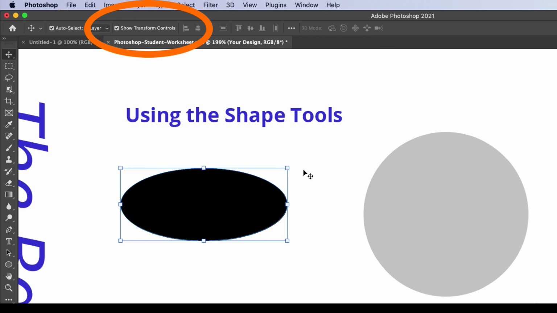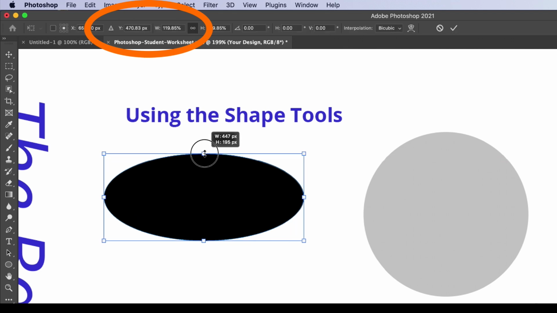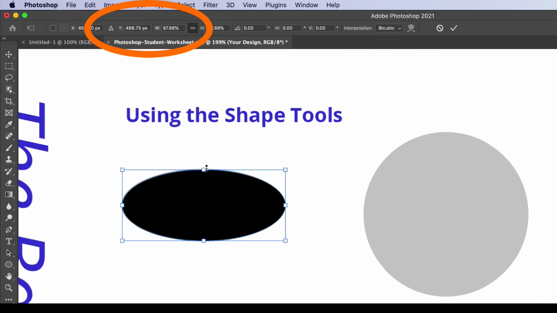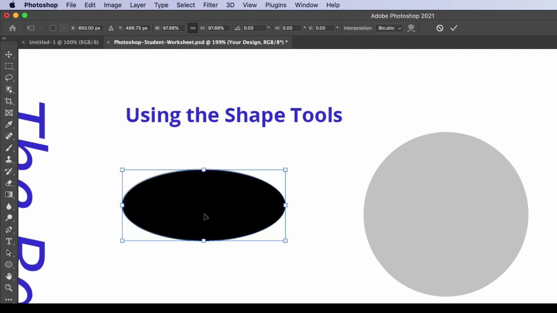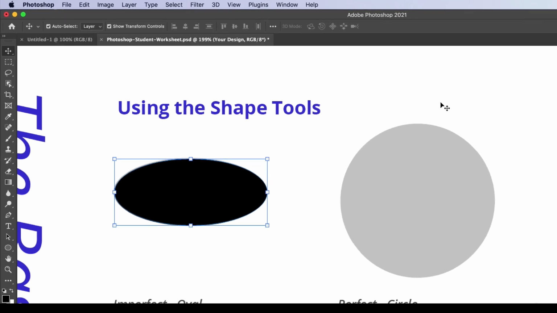Now all of a sudden you'll have this box with these little anchor points on it. And it's going to give us a chance to change and scale our object easier. If I go to the corners, I can also rotate it as well. So make sure when you have the Move tool selected that you have Show Transform Controls checked. This is going to help us when we want to make objects bigger to match the gray areas.